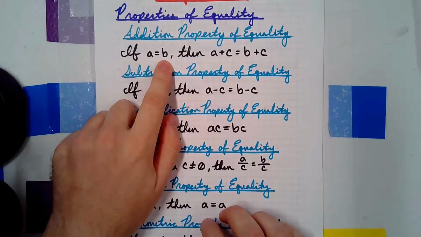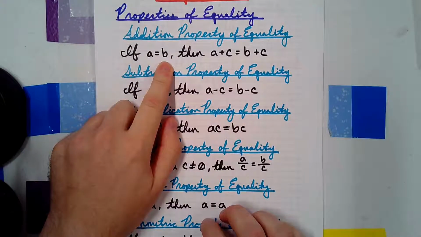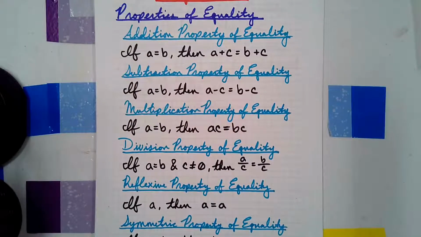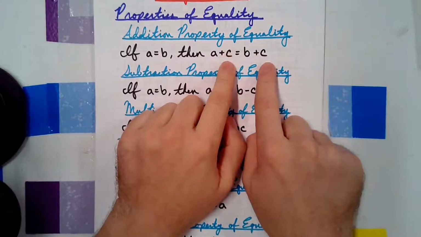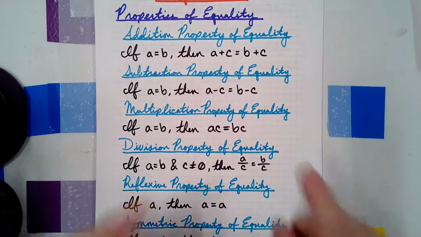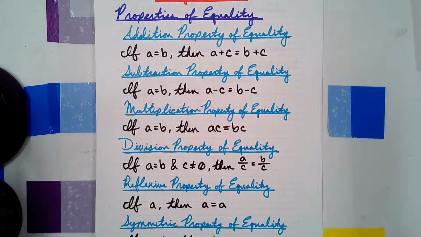So if A equals B, meaning that if they give us an equation, we have a left side and a right side here. If they're both the same, because that's what an equation implies, then we should be able to add the same number to both sides and it still be true, right? If I start out with 3 equals 3, it's all good. If I add a number to both sides like 5, then we have 3 plus 5 equals 3 plus 5. It's still true, right? 8 equals 8 in the same way that 3 equals 3. We've been doing this all the time in algebra, at least I would hope you did.